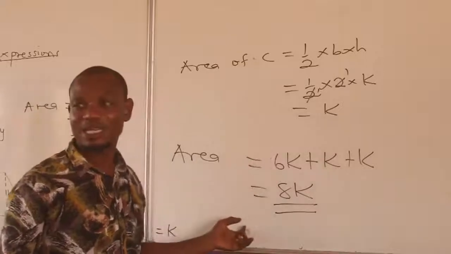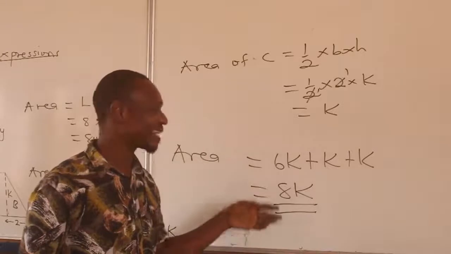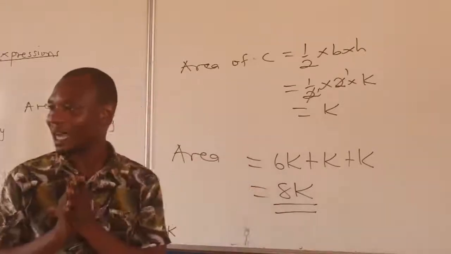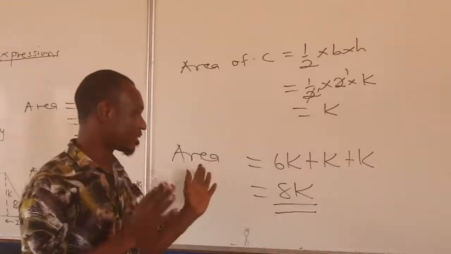The second one is the same thing, half times the C. The area of C is half times base times height, and it was the same, we have k. Because the object is together, the object was 1. We decided to break it into different parts. After that, we have to add all.